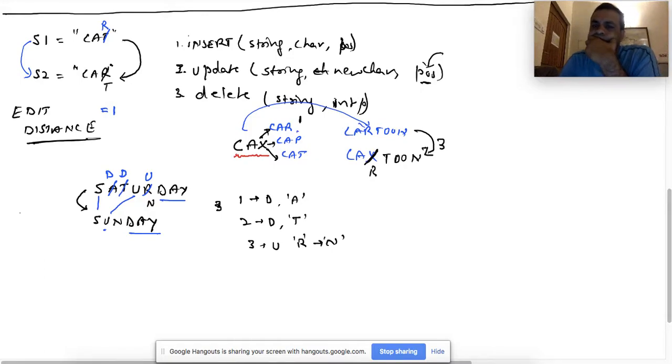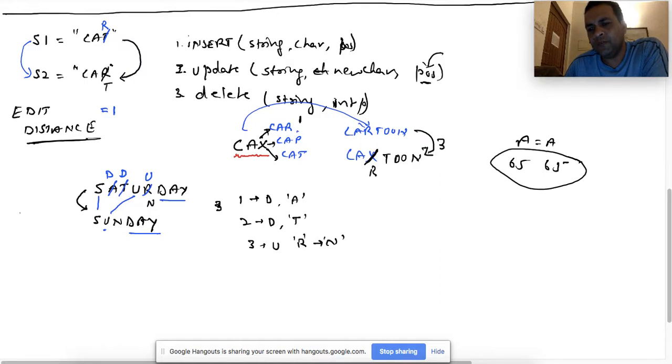Do I have to check the sum of the ASCIIs and then subtract? Do I have to check the ASCII character for each word? Whenever you compare two characters, it is actually comparing the ASCII code only, right? So how do I know that A is equal to A? Internally I am comparing 65 with 65 because both the values are same, so it means the characters are same. So you compare the characters or you compare the ASCII code. From a semantic point of view they are going to be same.